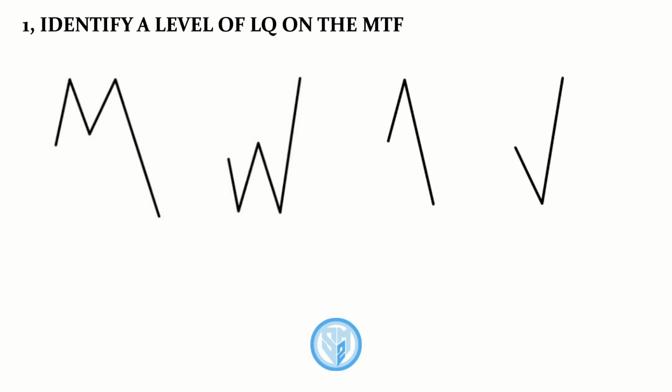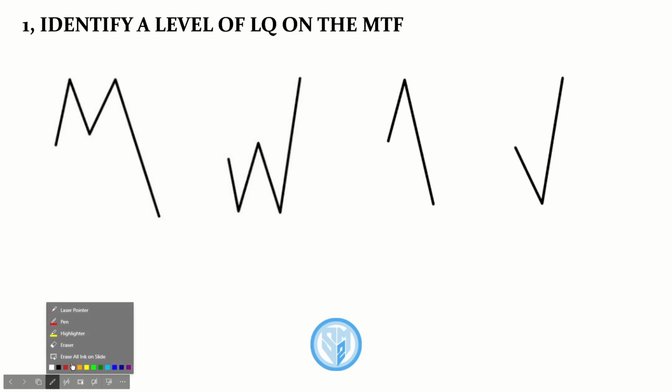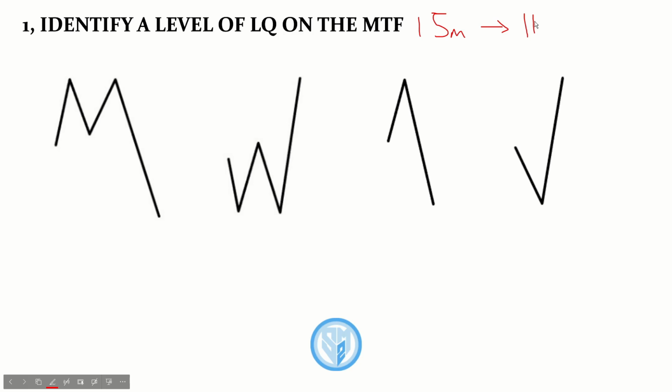Alright everyone, so the first step for this guide is a very simple step, and that is on the middle time frame. So we're talking somewhere between the 15-minute to around the 1 hour, or maybe pushing it, the 2 hour. Really and truly, I'd say your sweet spot is from the 15-minute to the 1 hour, right? So what you're going to do is identify a level of liquidity on the middle time frame. And again, like I said, that's going to be your 15-minute to your hourly time frame, and that is the sweet spot.